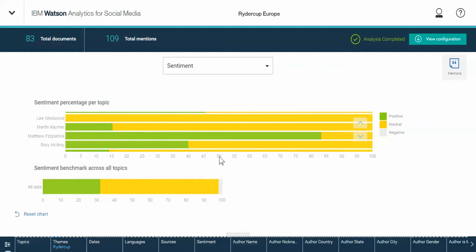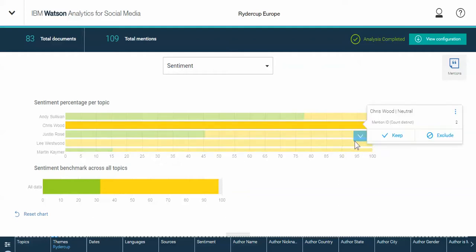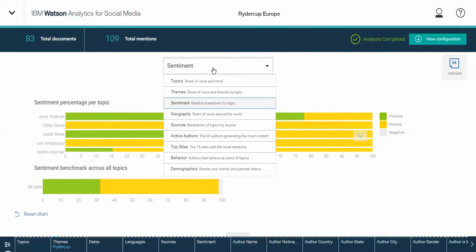Rory McIlroy, neutral and a little bit positive. So it's all very interesting information, and all these things you can look into: can I see more around these topics? So that's how you can start using Watson Analytics for social media.